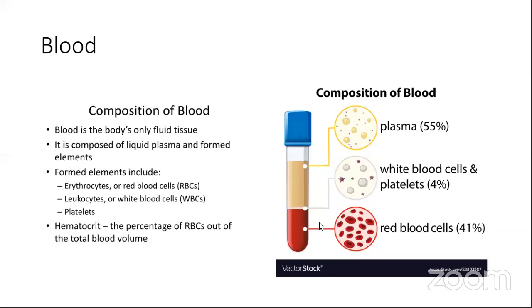The percentage: formed elements are 45% and plasma is 55%. Plasma is the main constituent, 55% of blood. If it is 100 milliliters, 55 milliliters will be plasma. The remaining 45 milliliters will be formed elements. Of those formed elements, red blood cells constitute 41%. That means almost half of the blood contains red blood cells. The red blood cells constitute half of the blood quantity, so that the blood looks red in color. Why does the blood get its red color? Almost half of the quantity of the blood is red blood cells.